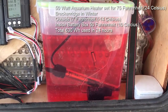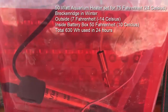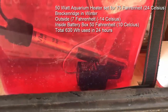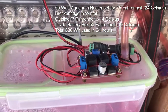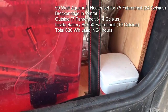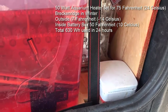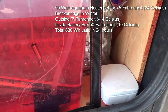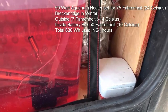That worked really well — even when we were way below freezing in Breckenridge, it still kept the temperature more than 20 degrees above freezing in the fluid circulating. There's also a sensor for our solar controller so we can track it. We also have a little 250-gallon-per-hour aquarium pump, and it has a control board where we can adjust the voltage so it runs quicker if we're in lower temperatures. We have an Elgato Eve temperature sensor so we constantly track what the temperature is inside this bay.